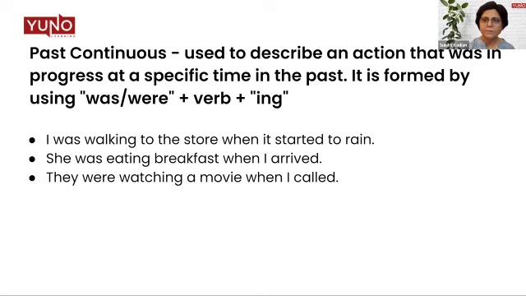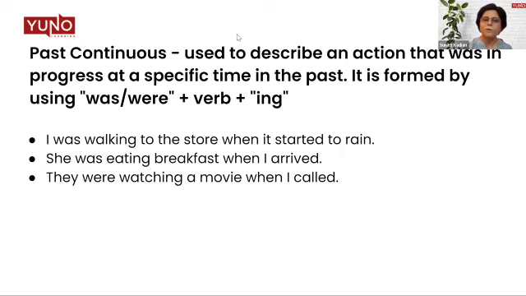How is past continuous formed? You put the subject, by using was or were plus verb with ing form, right? I was walking to the store. She was eating breakfast. See, present continuous, you put is. Past continuous, the helping verb be is the helping verb, the auxiliary. You put was and were. So remember, be verb is so useful. It's a useful tool for us. You can use it in so many ways, as the main verb also and as the helping verb also. So there are three verbs which are really helpful: be, have, do. We should know how to use them correctly.